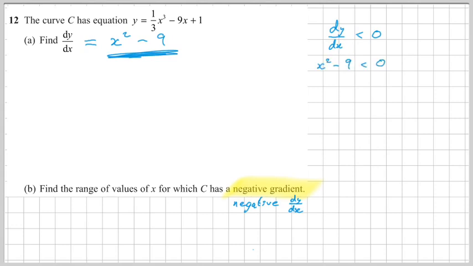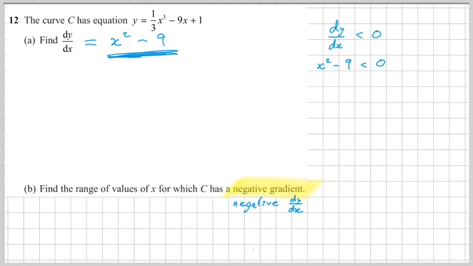Substitute our expression that we found in part A, and then just solve that inequality. You can use your class whiz to solve that, but it's good to know how to do it. It's very tempting, isn't it, to move the minus 9 to the other side and get 9 here. But actually, it's not a good thing to do that, because it's then tempting to square root and get x is less than 3, but then that's not the correct way to solve quadratic inequalities.